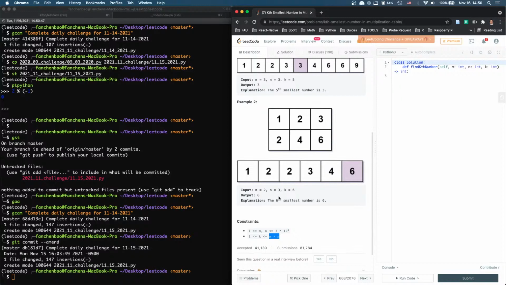So at the end of each value, we have the total number of counts. If the count is smaller than the target k, then we keep going. Once the first time the count is larger than k, the specific value that makes it larger than k will be the result. All right, let's follow this idea and see if we can code something up.